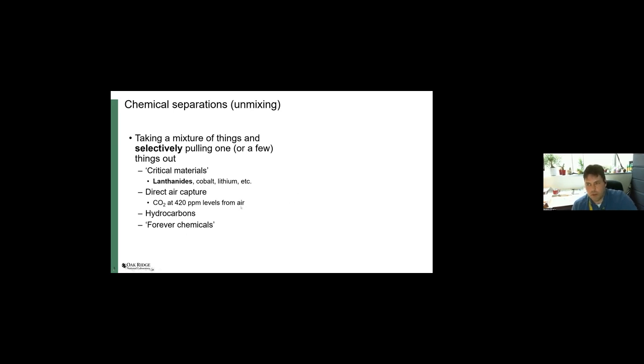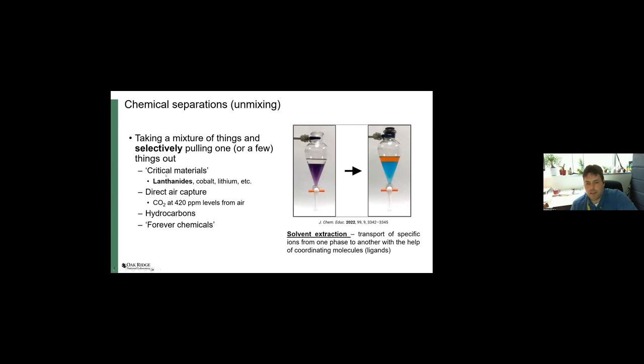So what I'll focus on today is separating lanthanides. And one of the major ways that we go about doing this is using a technique called solvent extraction. And Mark already explained this very nicely in his talk. More or less what you do is you take a liquid phase, usually water, something with stuff in water, and you contact with an immiscible oil phase. And with the help of some ligands, these are molecules that adsorb at the surface, you can transport ions from one phase into another.